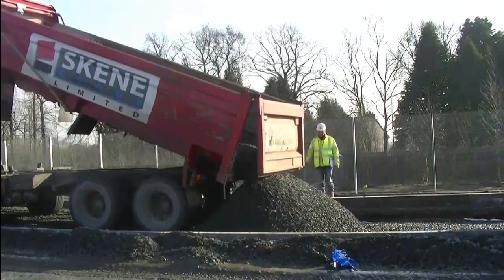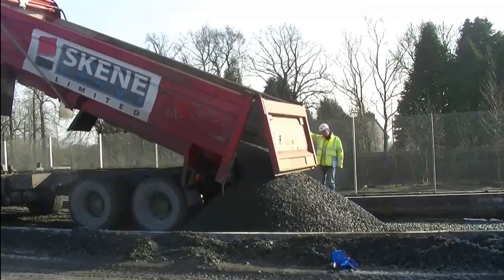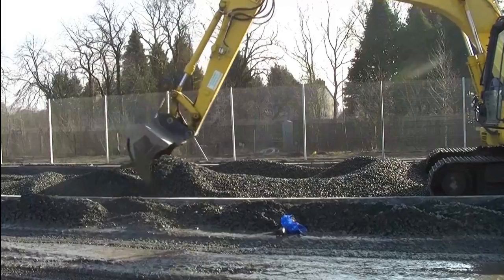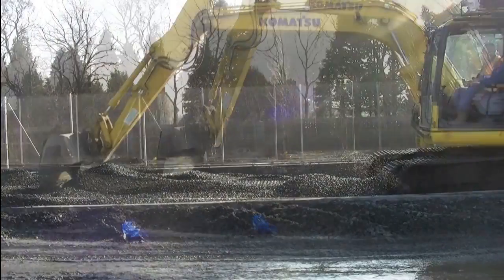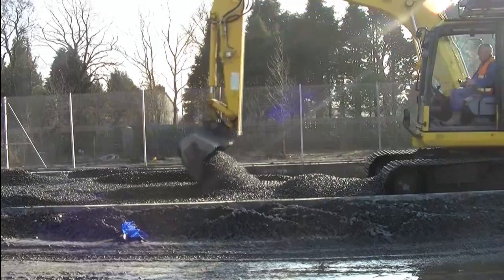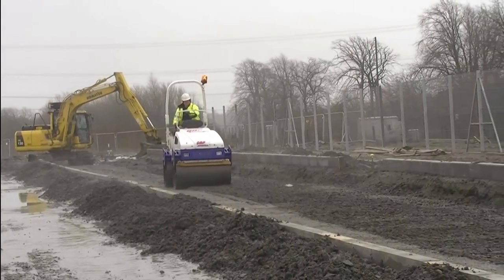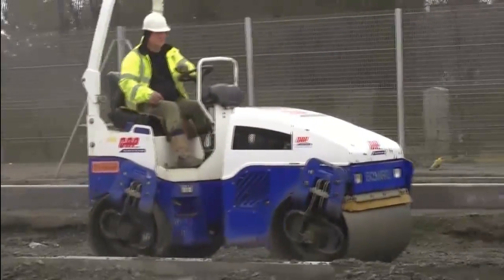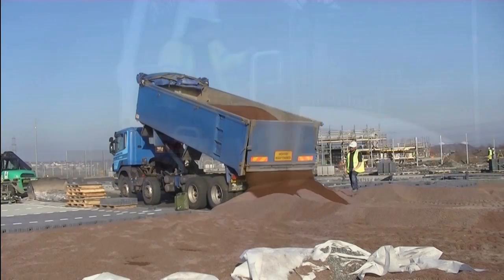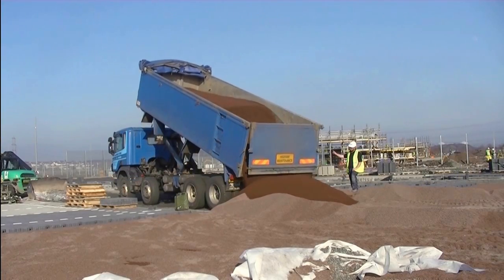Graded 20mm aggregate is delivered and tipped in bulk. Depending on the design, a filter membrane may be placed on top of the subgrade. The 20mm aggregate is placed by machines in layers of no more than 150mm. The 20mm aggregate is then roller compacted to ensure adequate compaction and that interlock of the particles is achieved to prevent movement. Graded 6mm aggregate for the laying course is tipped in bulk.